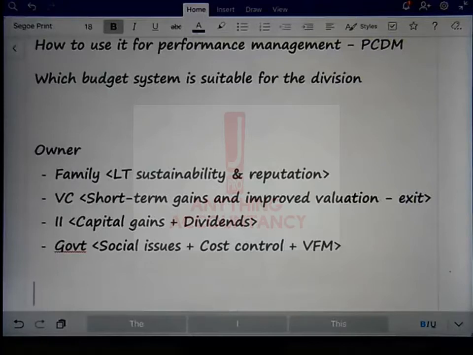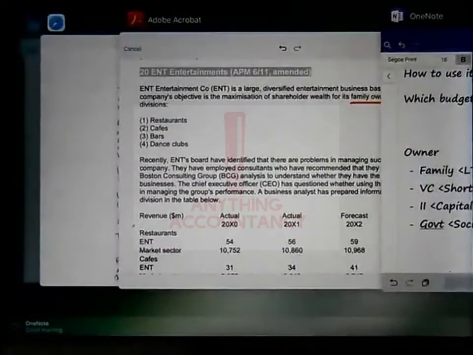Clear? Okay. Does that make sense? There's no need to use mental matrix because the examiner won't ask you to do mental matrix. He'll just say, this company is owned by the government. Then you just talk about the company and then say, can you talk about performance management? And then at this junction, you need to be aware, if it's a government owner, what are they interested in? They might be interested in profit. Everybody surely will be interested in profit. But at what cost? Clear? Okay. Can I move on? Next one.